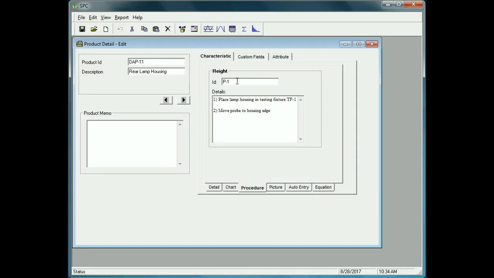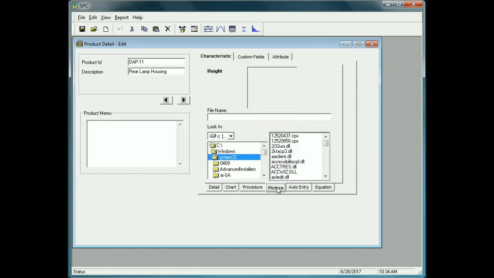You get the idea. And so now we'll save that procedure along with this characteristic called height. And so when they go into data entry, the operator goes into data entry for this, they'll actually be able to recall this instruction on how to measure height.